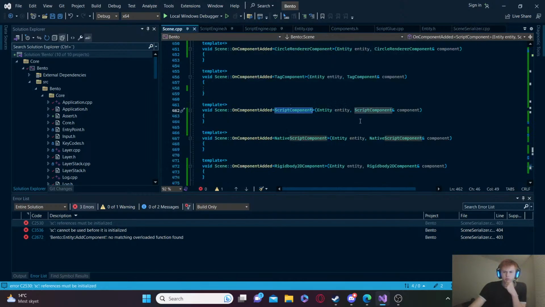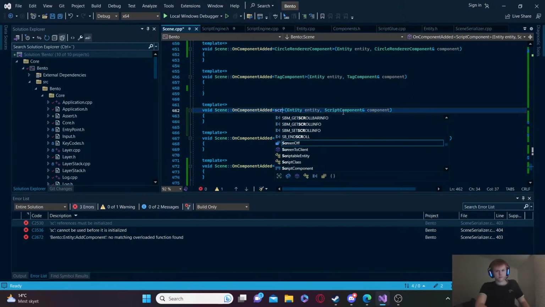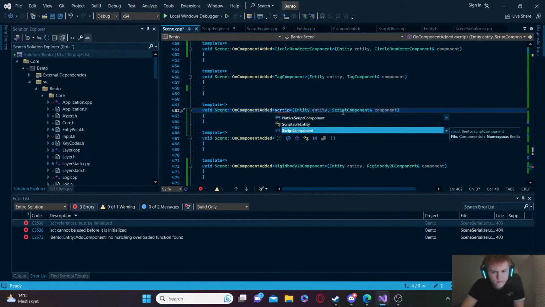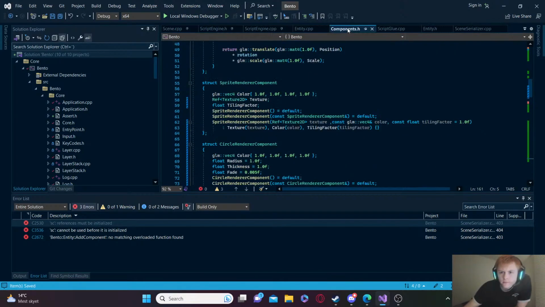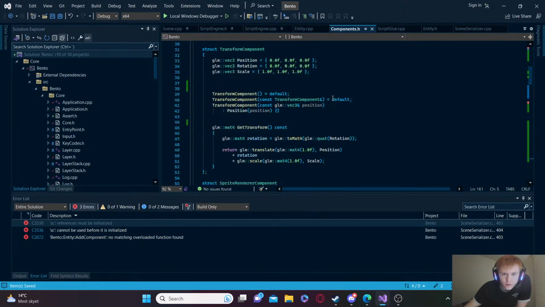If I go over here, I really don't see what is going on right now. I do this for every single component. It's because it doesn't have a good enough copy constructor.